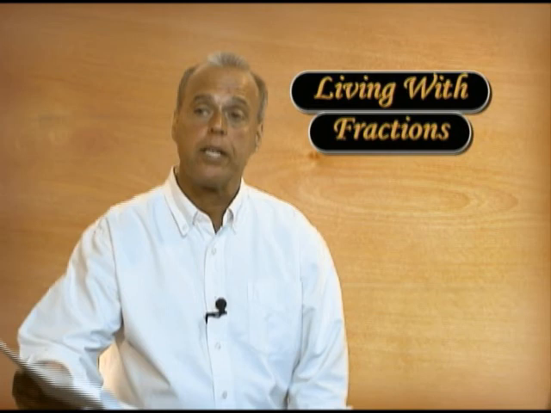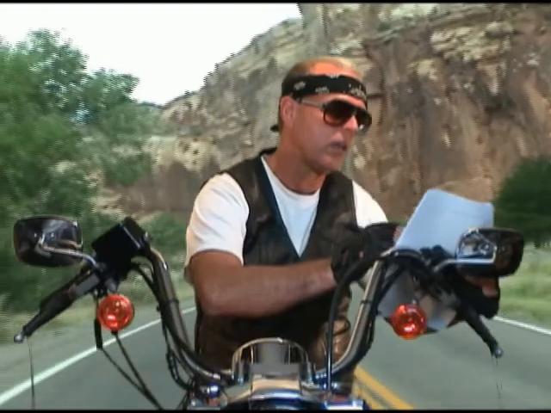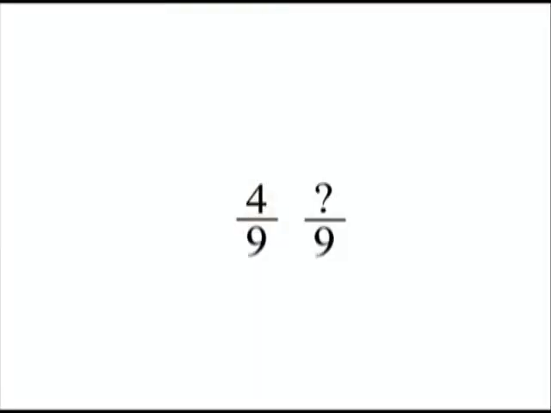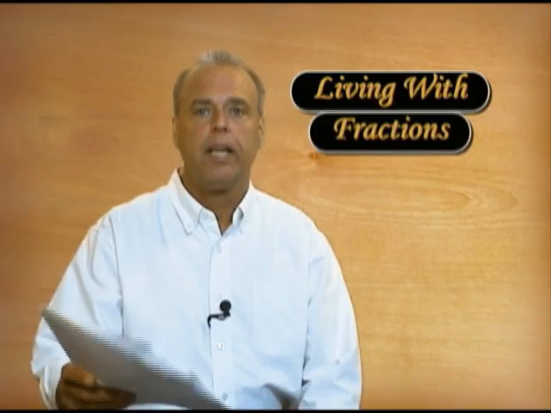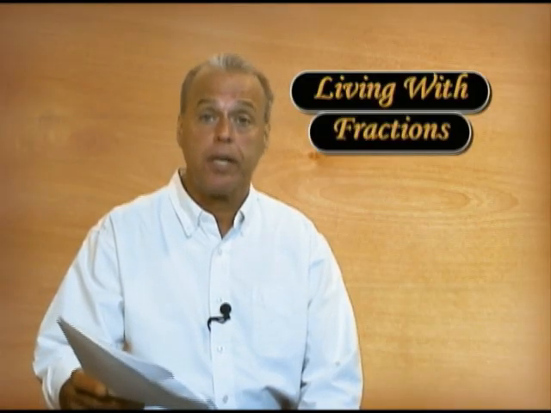Very good. Is 4/9 bigger or smaller than 1/2, Irving? The halfway mark in ninths is 4.5, and 4 is less than 4.5, so 4/9 is less than 1/2. That's correct. Bruno, do 3/5. The halfway point in fifths is 2.5 over 5. And 3 is larger than 2.5, so 3/5 is larger than 1/2. Yes, now let's see if we can round some mixed numbers to the nearest whole number.